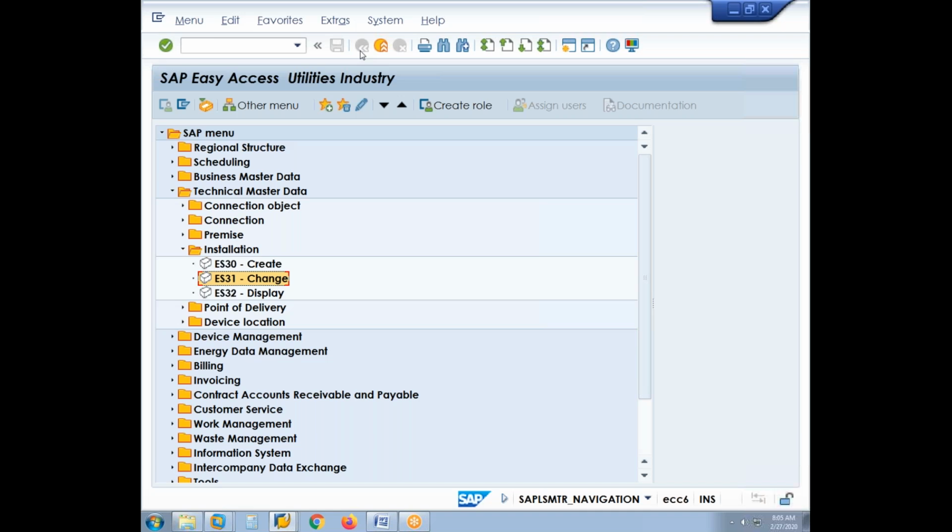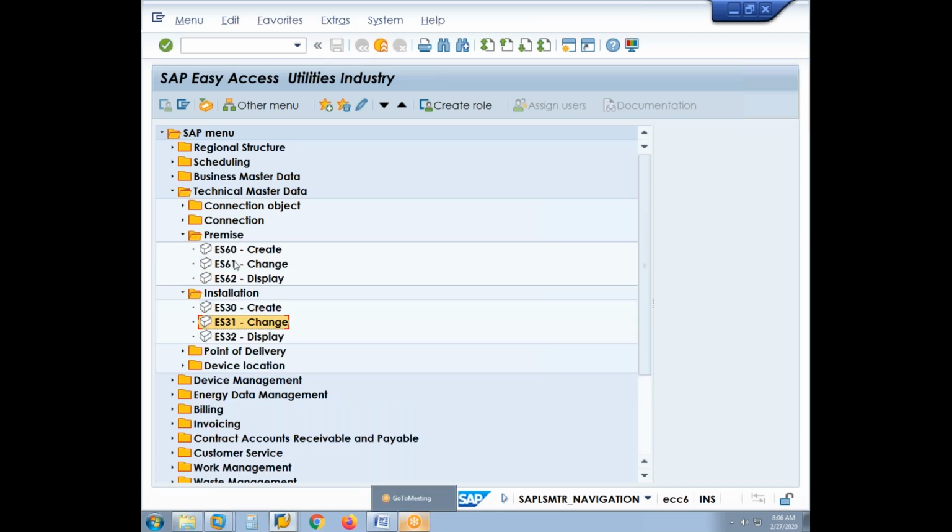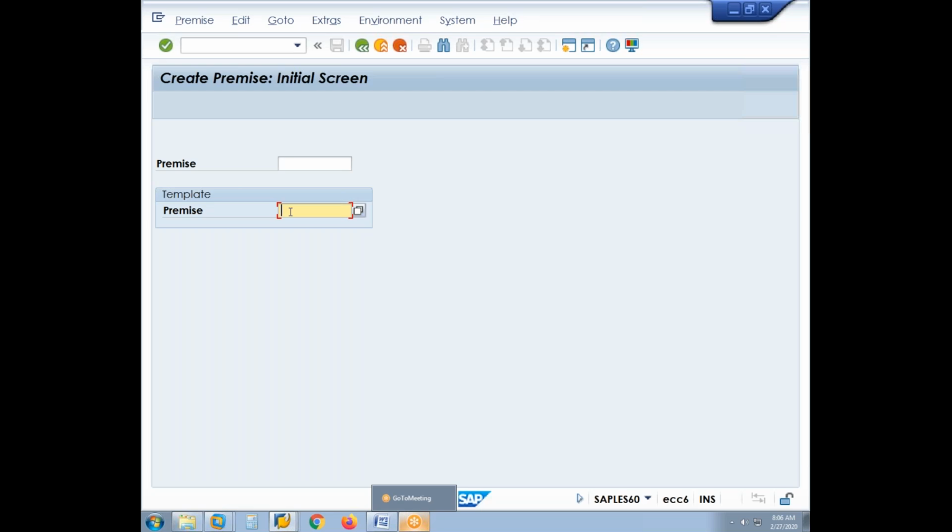So let's say, for example, a particular area in the city, Banjara Hills. That entire area is considered to be like a connection object. And then for that, we will have one premise. So the premise here is required only for the purpose of the move-in, because for premise only, you are maintaining the installation, but as such, there won't be any premise available. Okay. So we will create a new premise as usual, copy from the existing premise, and then save it. So our premise 243 has been created.